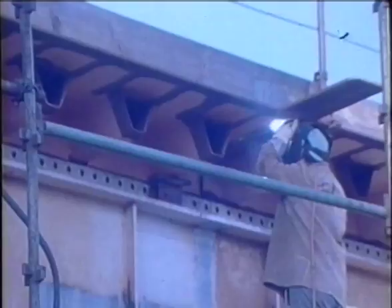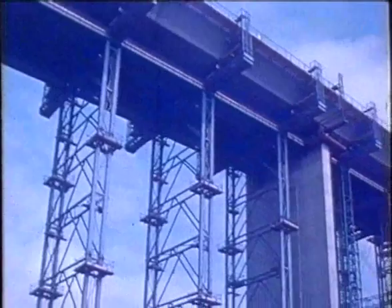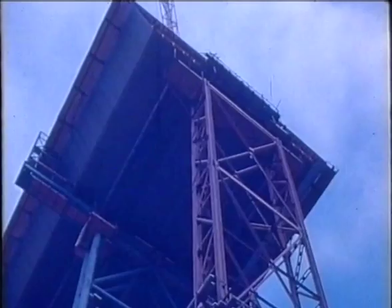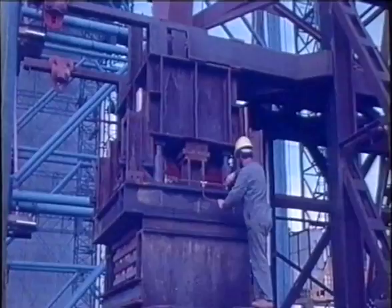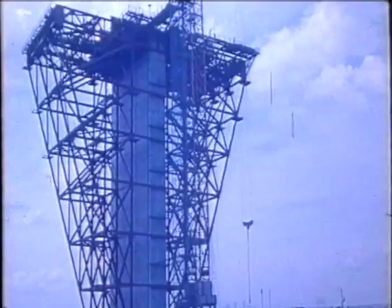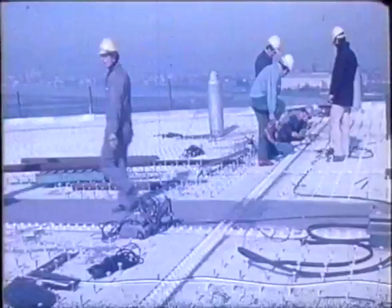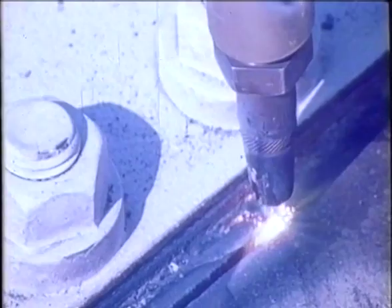Temporary supports were erected under each one of the twelve boxes still in the air on the piers on the eastern side of the river. These were jacked up to provide adequate support at each end of the box before the decking was removed from them. Each box was reinforced and reassembled at pier top level. On the western side, after cleaning up operations had been completed following the collapse, temporary false work on the western tower pier was erected using a 20-ton tower crane. Meanwhile, the decking on the eastern girder boxes was removed. The closely spaced deck shear connectors were part of the proposed composite concrete steel deck design. The oxy cutting of the deck and its removal was a mammoth task and something quite unusual in Australian engineering experience.